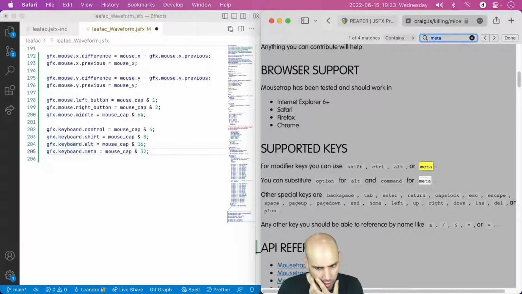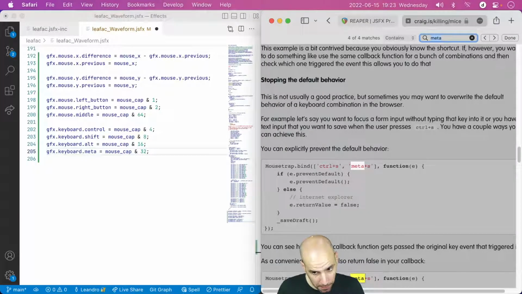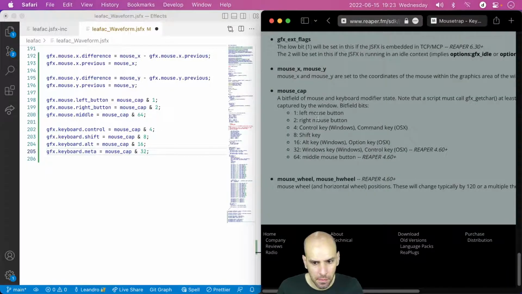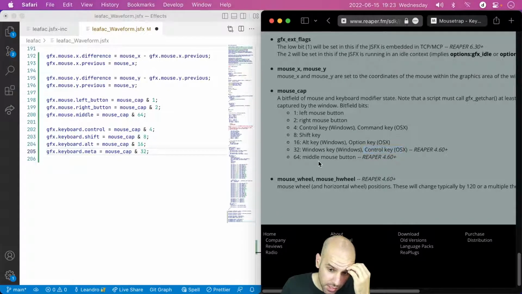Right, that's what they're calling meta. Well, and meta will be control in macOS.